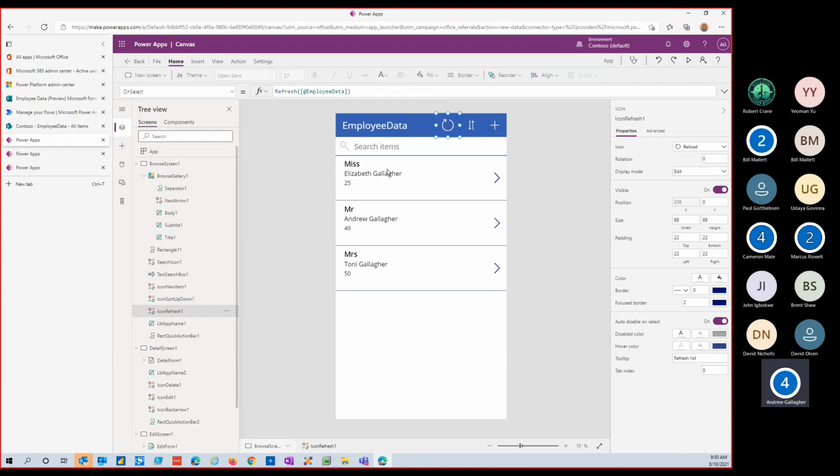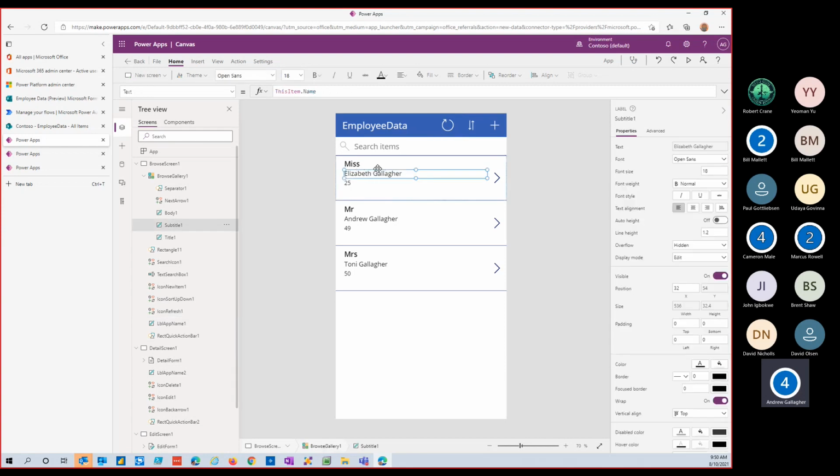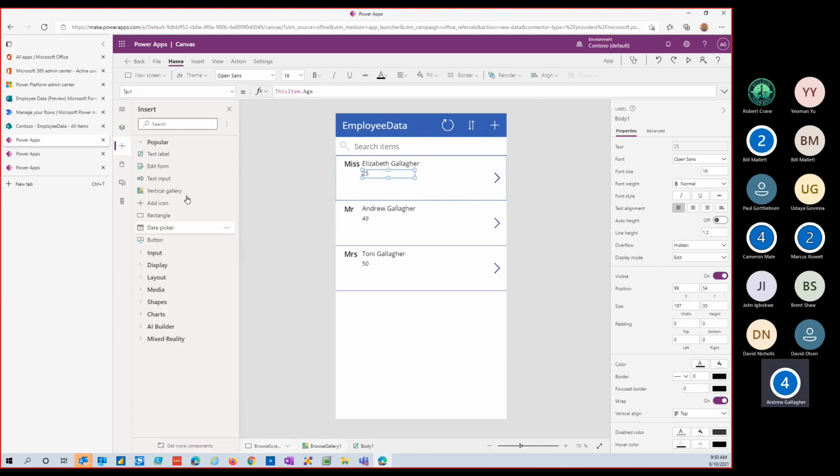So the wizard's done a great job, but I sort of want to do a bit of formatting. So rather than have the name underneath the title, let's bring the name up next to the title. And the ages that we can see here, well, nobody sort of knows what that is. So let's give that a bit of a format and a bit of a label. Bring that over to here, and let's find a connector.